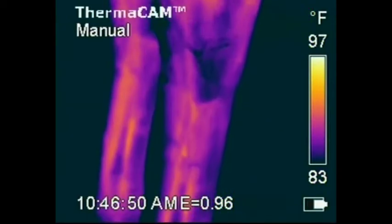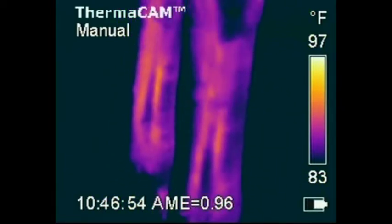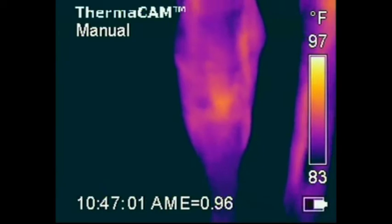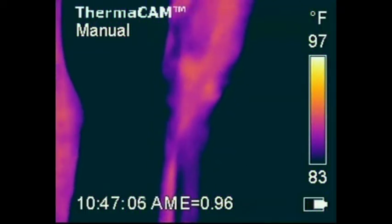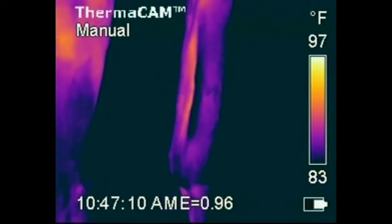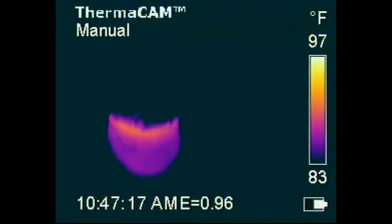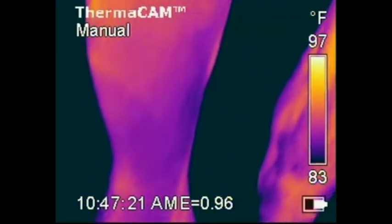There's a little bit of a hot spot over on the left tendon. It's a little bit more than I would like to see, but not bad really. There's that low joint in the hock. I've moved my temperature window up so that everything looks cooler, but it just makes the hot spot stand out. And right there at the top of your picture is a little bit of a hot spot on that hock. Good looking coronary bands. There's the hot spot. Just went by.